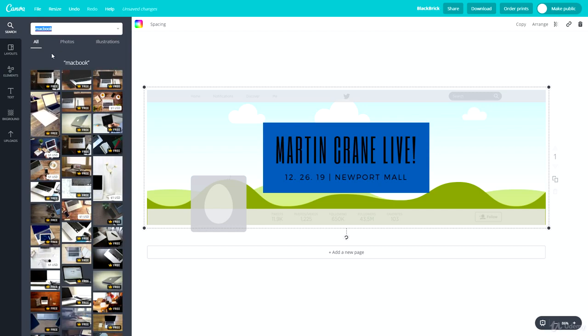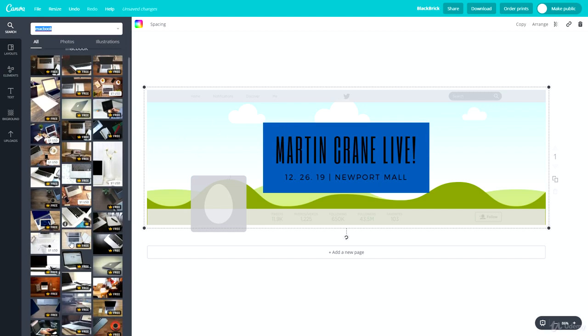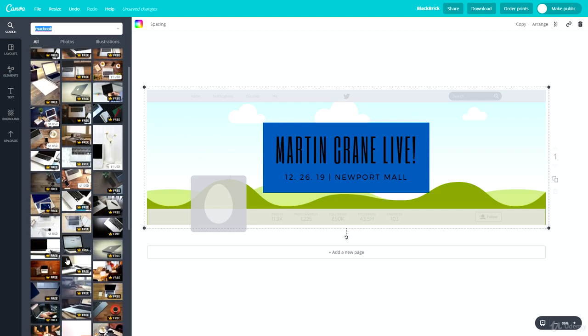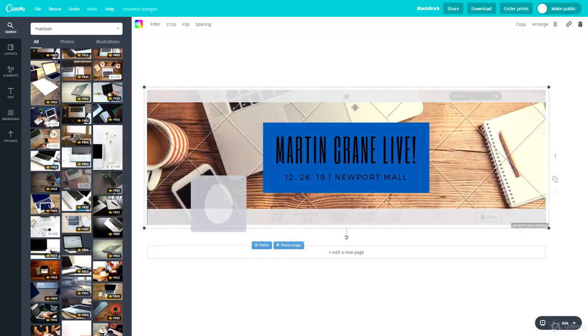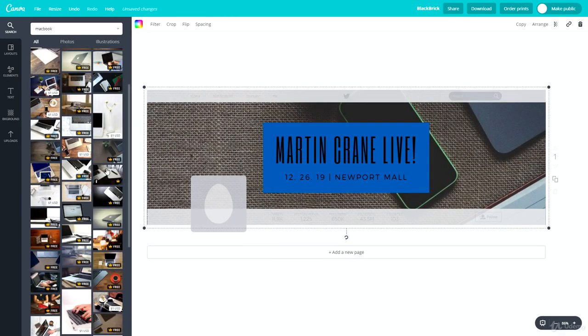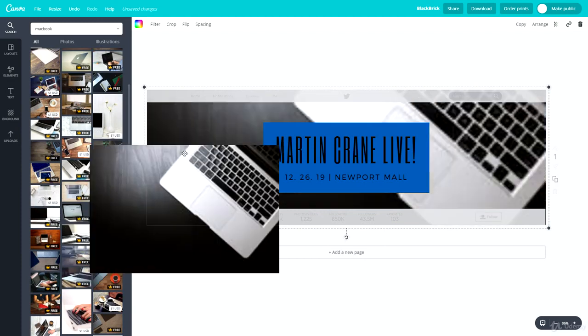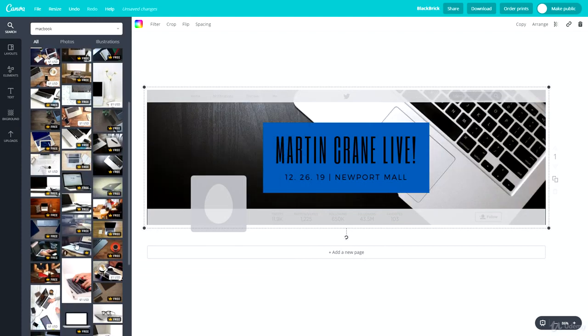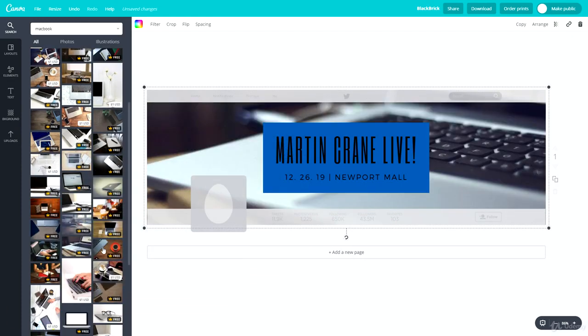And now if we type MacBook, we can just hover over that bit just there and it will go straight into the frame. And if we find that image again, we'll be able to do that. Actually, we're not going to go for that one, we're going to go for this one. There we go. So as you can see, you can hover it straight over. Ah, that one's paid, so we are going to go for a different one again. You want to make sure it is a free one, not a paid one, of course. Let's see. I want to make one that looks very, very nice. It's always important, of course.